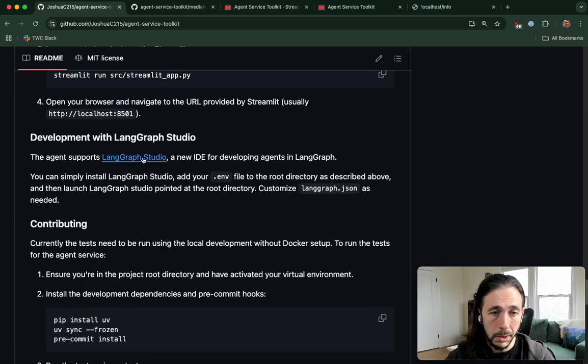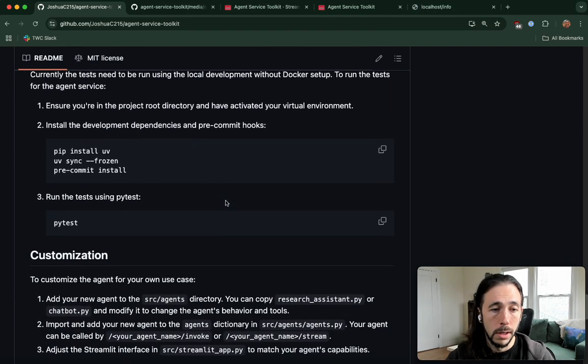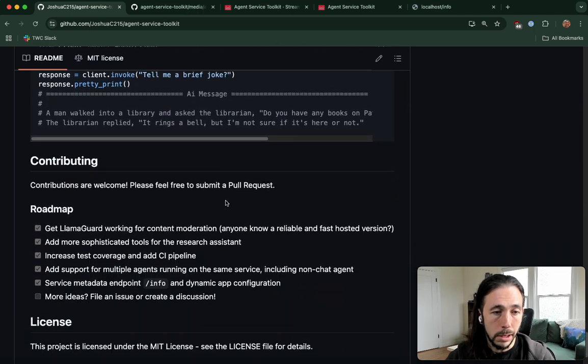I didn't talk through the LangGraph Studio setup, but if you're interested in using LangGraph Studio to develop your agents with the IDE that's provided by LangChain, that is also nicely integrated. There's a langgraph.json that's built in that points to the right place. So you should be able to just launch it and point it at the repository after you clone it down, and that should just work. And yeah, be off to the races.